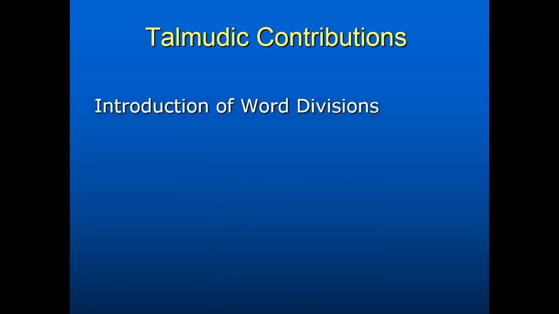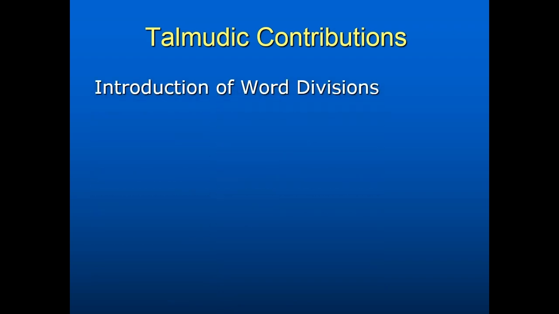First, they inserted word divisions. The original text had none, but was what scholars call scripta continua. A native speaker can generally make sense of written text without word divisions, but among Jews scattered over Europe and knowing Hebrew only as their second language, this was a real problem. It can even cause some confusion for us who know English. What does this mean? Is it God is now here, or God is nowhere? We too can profit from having spaces between the words.